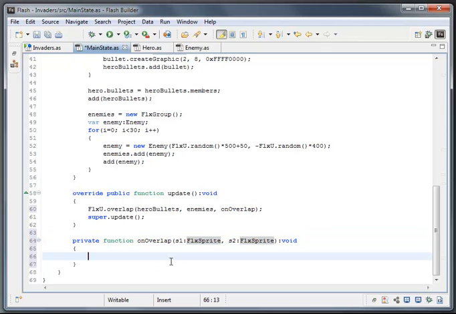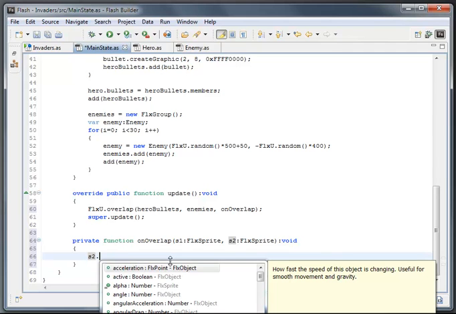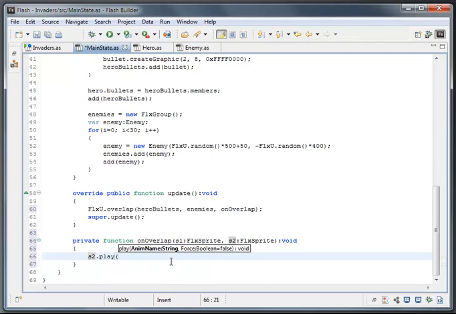once a collision is determined. So when a collision happens, all we want to do is say s2, which is our enemy sprite, and we basically want to play the explode animation that we defined in our enemy class.